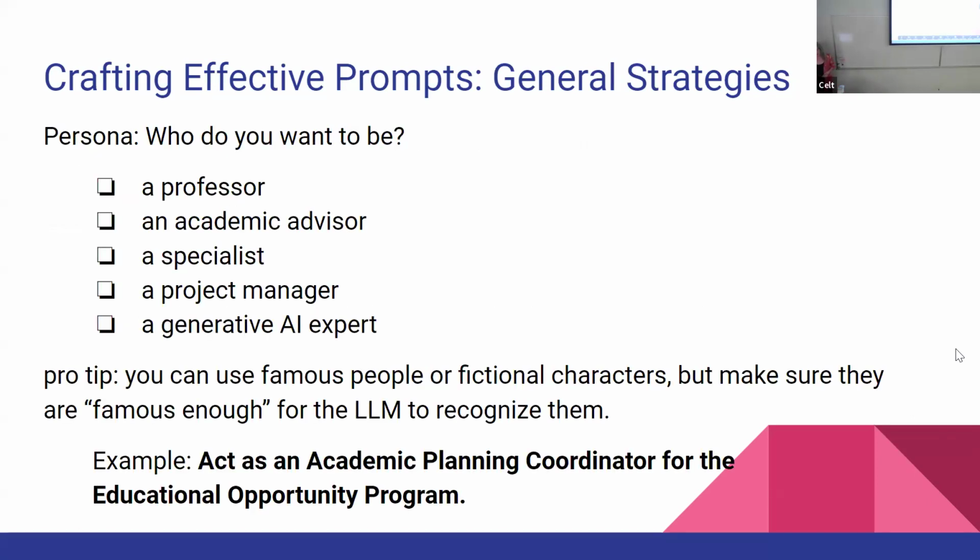All right, this one I think is really helpful to include. The next part is, who do you want ChatGPT to become for this exercise? Do you want it to act as a professor? An academic advisor? Some kind of specialist? Last week when we were doing AI for personal productivity, Allison was here, and we told it to act like a person who's busy during the week and who doesn't like cooking dinner. So who do you want it to be? That's really important so that it can give you the general output that you are looking for.